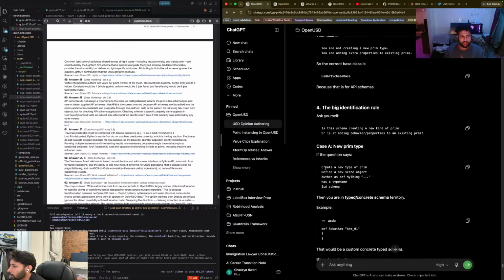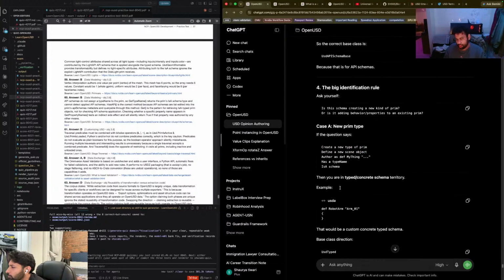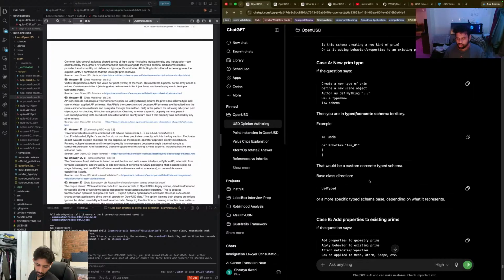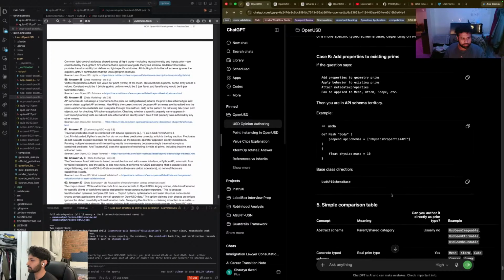Case: a new prim type. If the question says create a new type of prim, define a new scene object, or author a def, then you are in typed slash concrete schema territory. Case: we add properties to an existing schema.